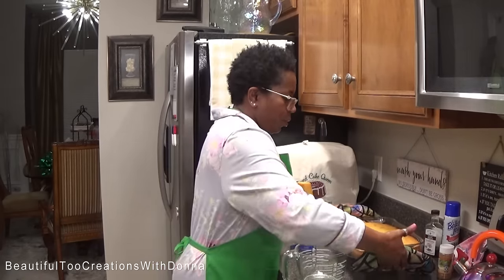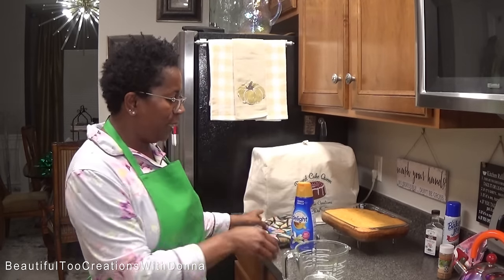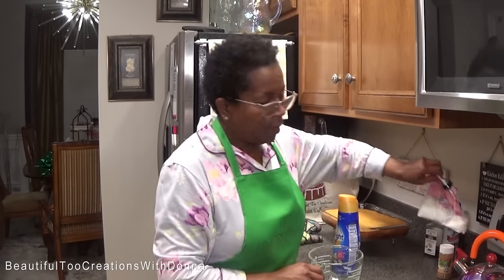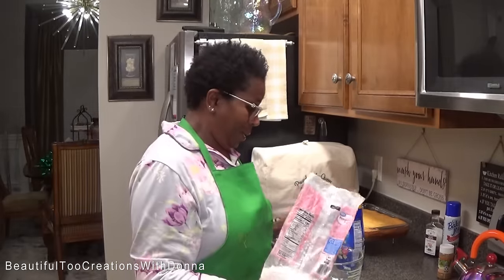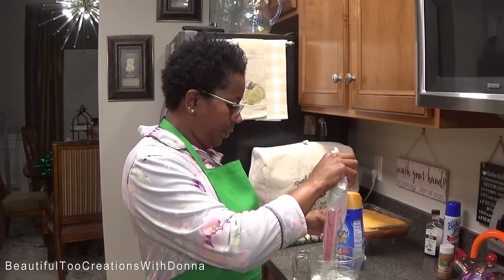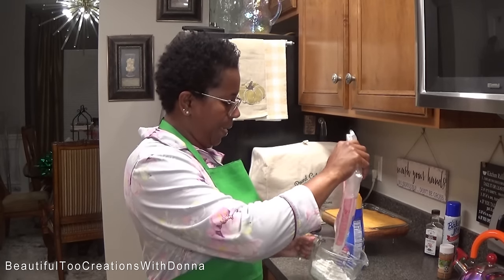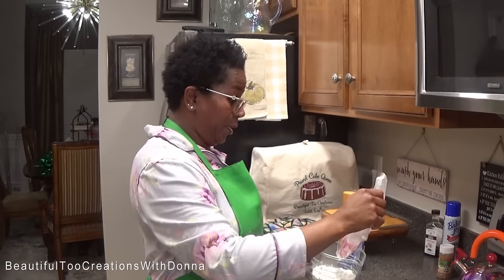And while we are cooling, gonna make a glaze really quick. Just a little glaze to go over the top. I never use a mixer when I do my glazes either. So I'm gonna do maybe, look, what's in this bag? How about that? That's not quite 2 cups, okay?